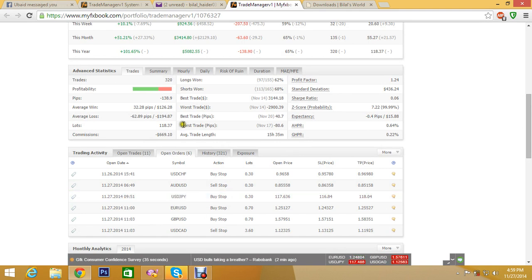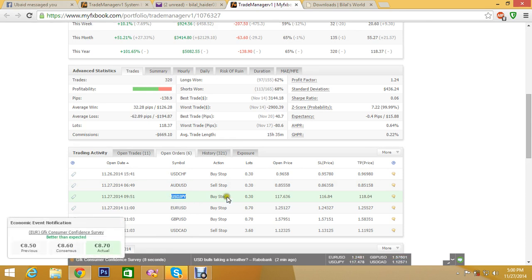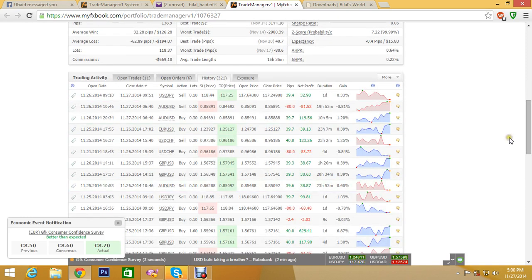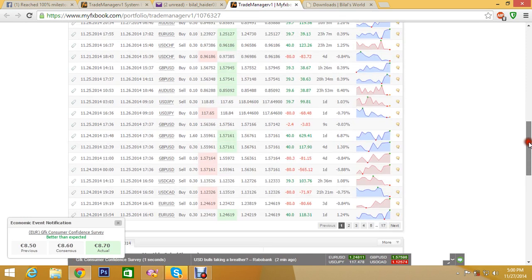The market was moving just up and down, up and down. It was not breaking out in either direction. So it placed about 6 trades for this currency pair, and because of placing those 6 trades in one cycle, the drawdown went to 32 point something percent. But those 6 trades also ended up in profit, and you can go ahead and watch it in my account history. You can just go back and see it.